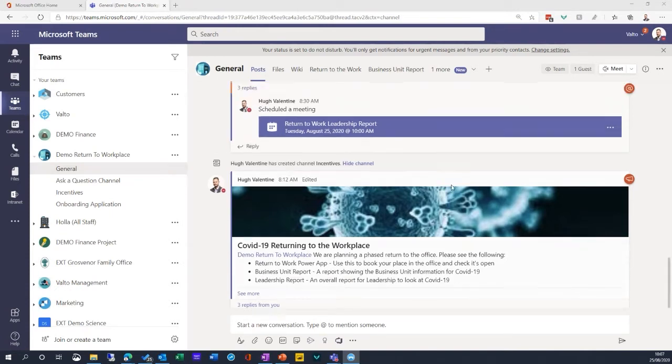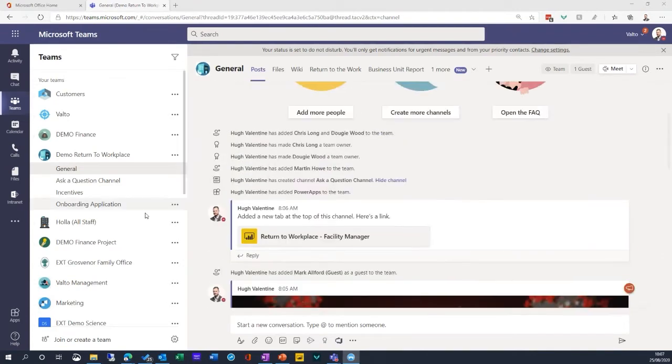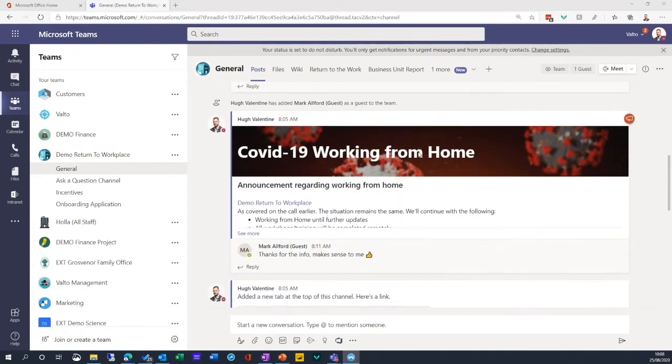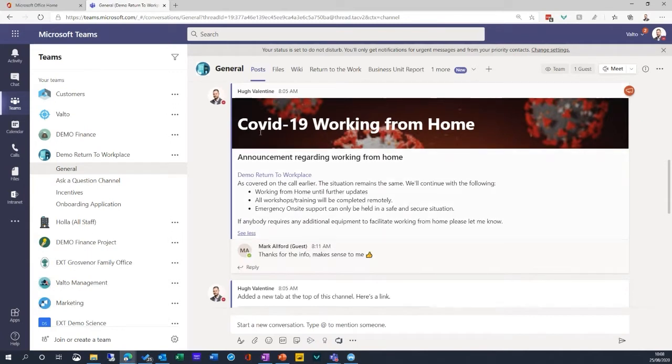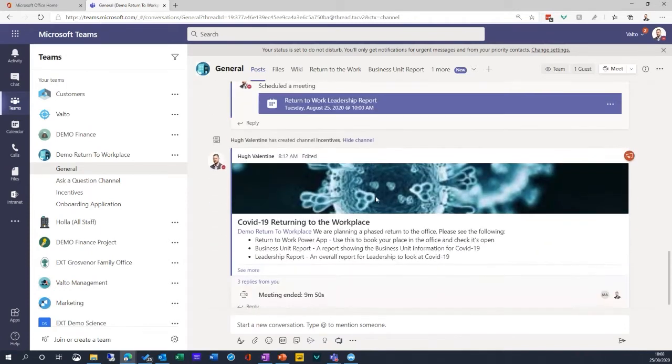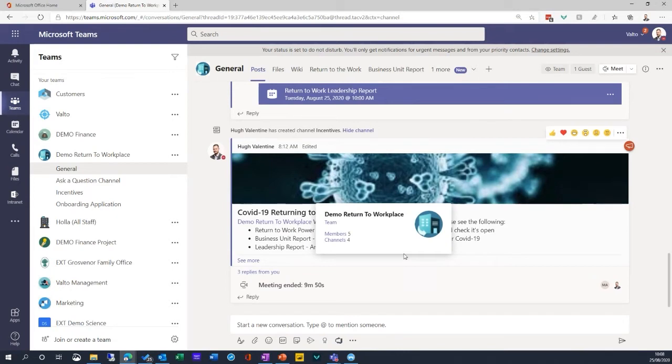So I've got here an example of a Microsoft team. We've created one and it's just basically called Return to Workplace. Now, as we scroll through the team, we've got an announcement in here just utilizing Teams where we've basically stated the original announcement where we're working from home. So it's a really quick place where we can put the announcement in. It can be integrated with things like SharePoint if you have an intranet, so we could drop these articles in automatically. But this was the first message that went out to let people know we'd start to work from home. As we start to scroll through here, we've also now got the return to the workplace.